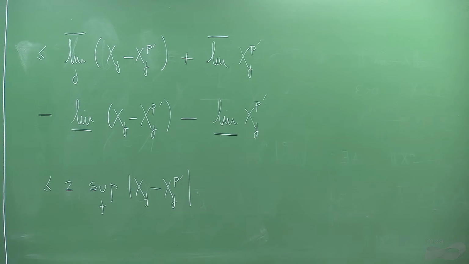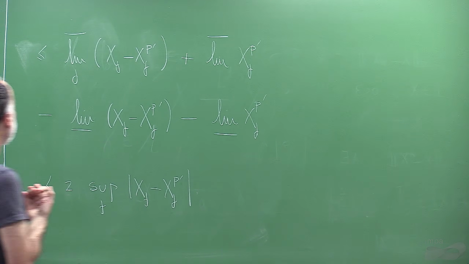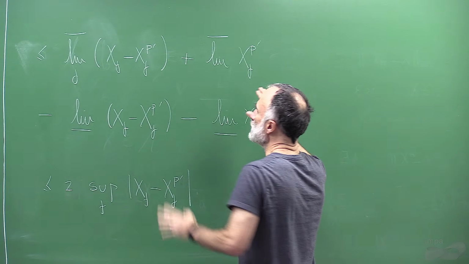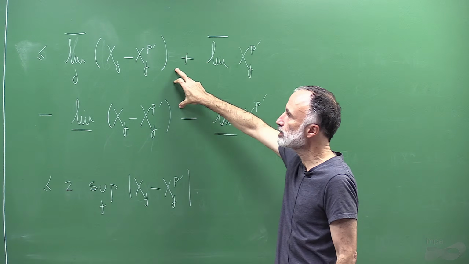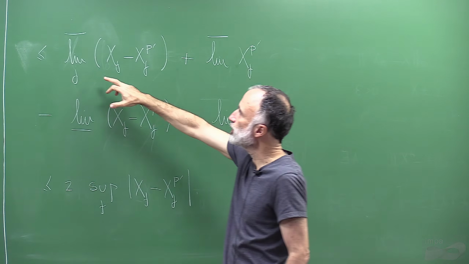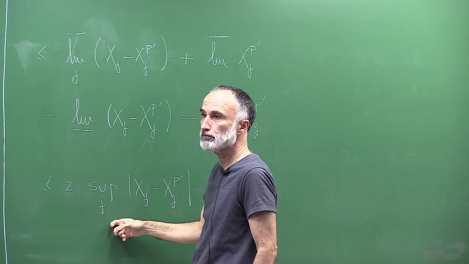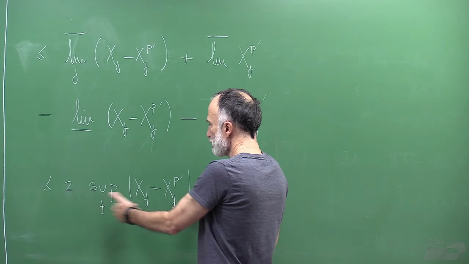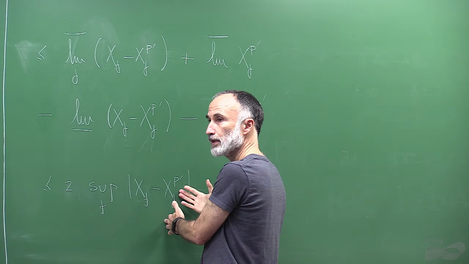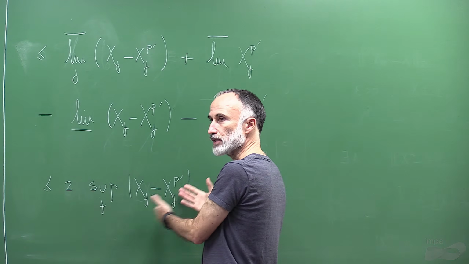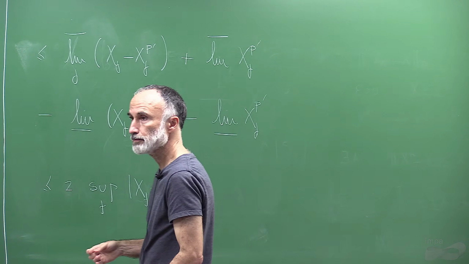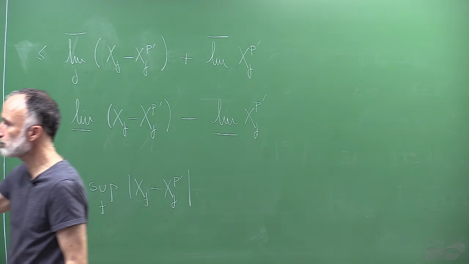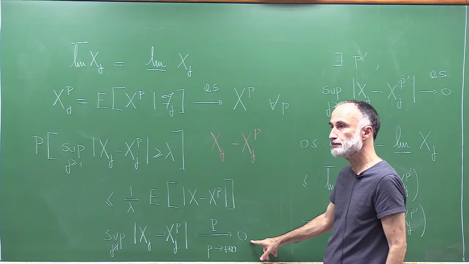I'm a little bit confused about how you did the order of the limits there. The order of the limits? So you first took the limit in j. I need to take the limit in j. And so when I take the limit in j, these two are equal. Then these two remain. And I replace the limit in j by the supremum in j. Now I have a function of p prime. But I proved that this sequence in p prime converges to 0 almost surely. This is what's written here.